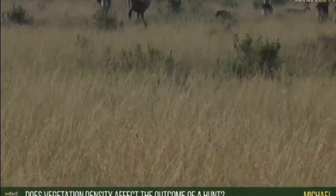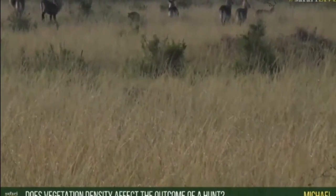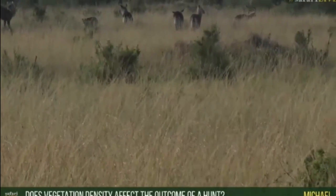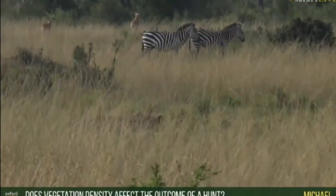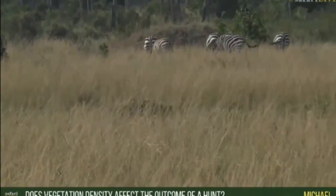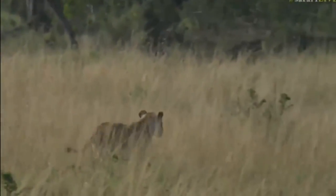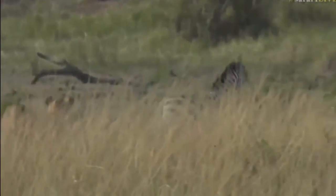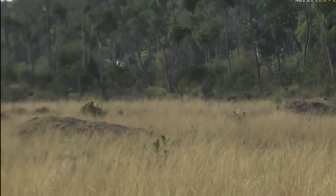Hello Michael, you're interested to know if vegetation density will impact on hunts — yes, certainly. The more vegetation and cover the lions have, the closer they can get to their prey, so they rely on it heavily. We're going to be temporarily — oh no, there's a tractor coming past with a hot air balloon basket, but it missed us and she's off — but I think she moved too early. Unfortunate timing.